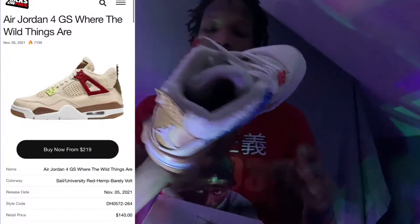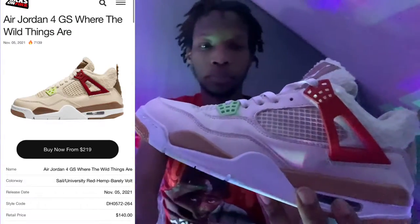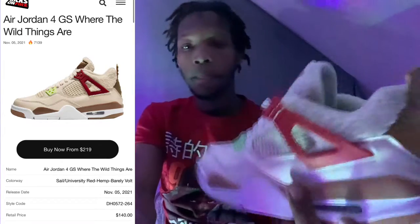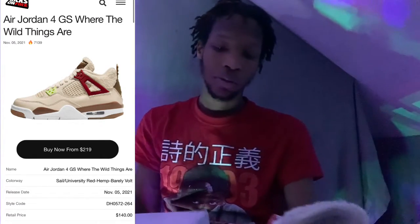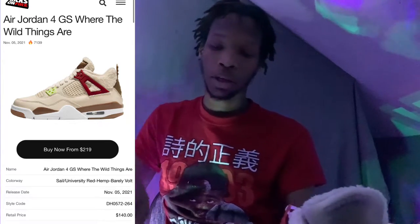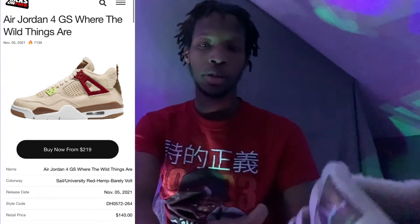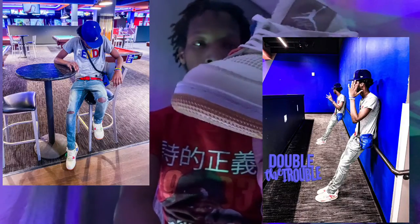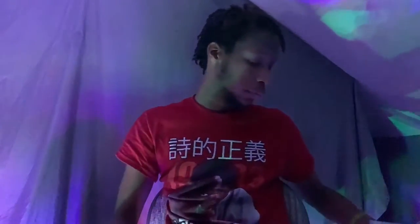Alright, I don't know what's in this box. Alright, I know exactly what these are. Where the Wild Things Are 4s. These are most different shoes like that. I would have never thought of getting these. My dad showed them to me, and I was like, them hard. So yeah, got them. Everybody seemed to like them. Go somewhere, everybody always say something about them. They're a decent little shoe. They only cost like $200-something. It wasn't really no expensive price. Like I said, I'm gonna put the shoes on the screen so y'all can see. These are a little different shoes. You can't just put them on with whatever either. You gotta actually have an outfit to go with them. Most of the time, I put them on with a panty shirt with the fur on it.